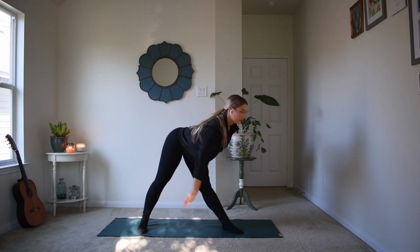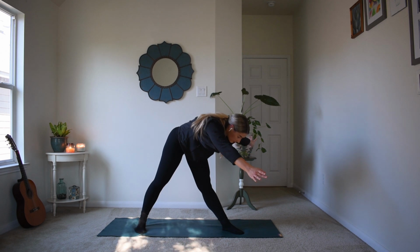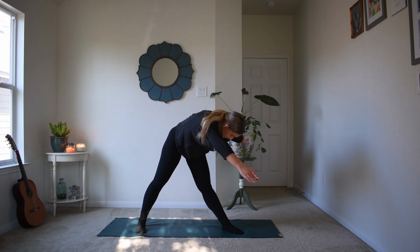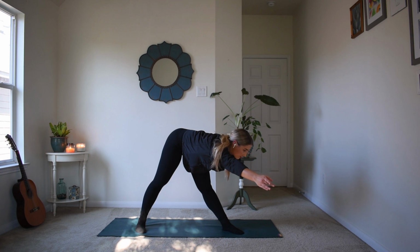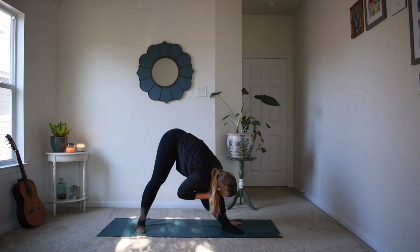And now take it back to your flat back. So this is a contraction through your stomach, and it should be a good stretch for your spine. You're going to contract in and out. One more time. Contract in and release out. From here, drop it down. Hang nice and loose over that leg.